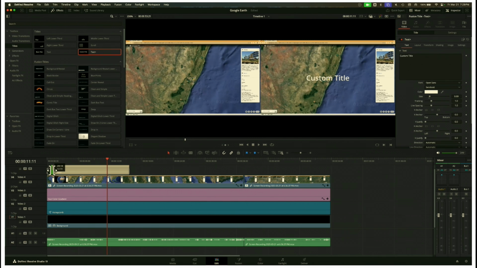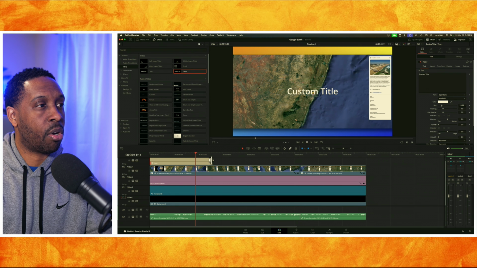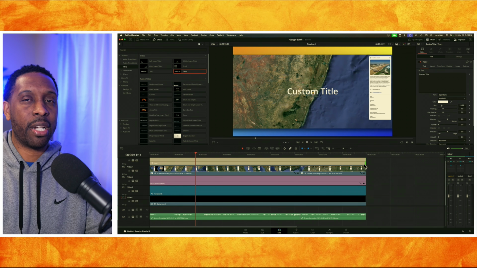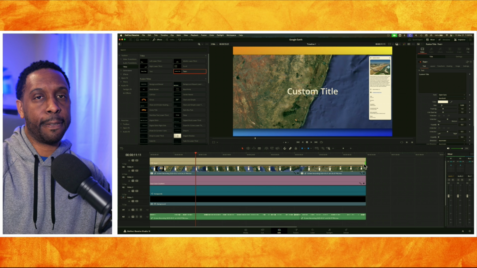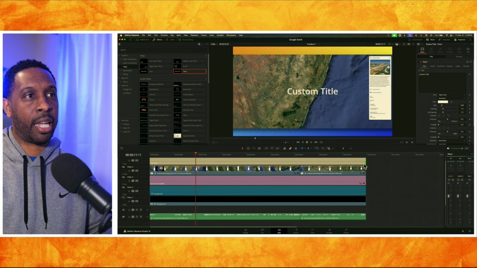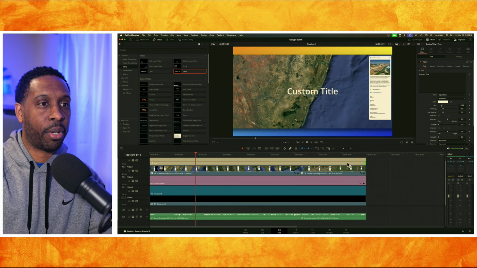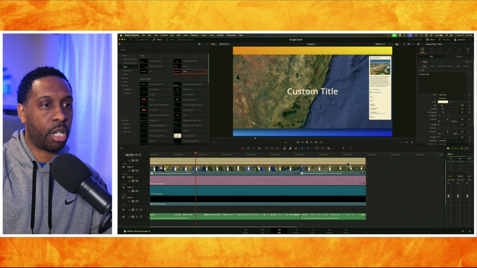Same way with the generators, you can make your text be infinitely long. You can drag it across the entire clip if you want to. If you wanted to do your entire project in Davinci and you didn't want to change the titles of it in FreeShow, this is what I would recommend you do, is actually add the title here. So it'll be there as a part of the show. So you can go here.